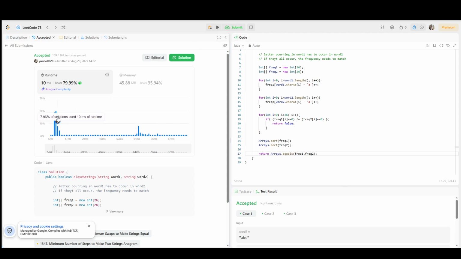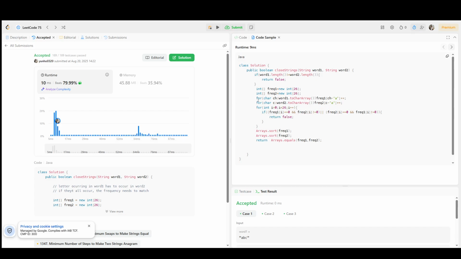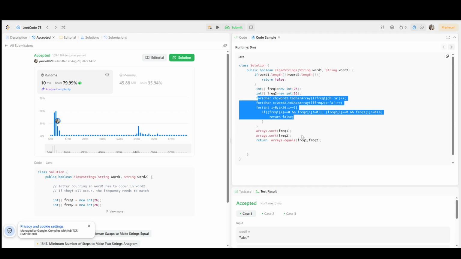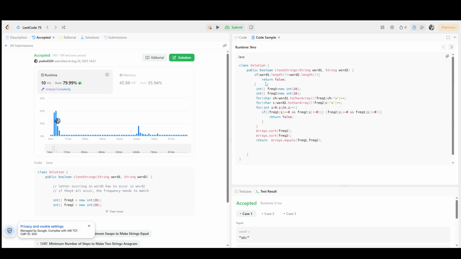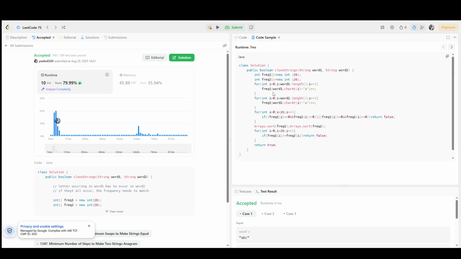All right, let's quickly have a look at the other solutions. Okay, they are using the same thing. It has extra logic here. And what about this one? Okay, it looks exactly the same until this point, but they sorted, and it had a slightly earlier exit, but they are more or less the same. All right, that's it.